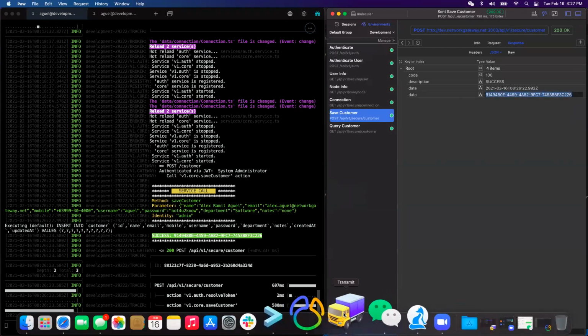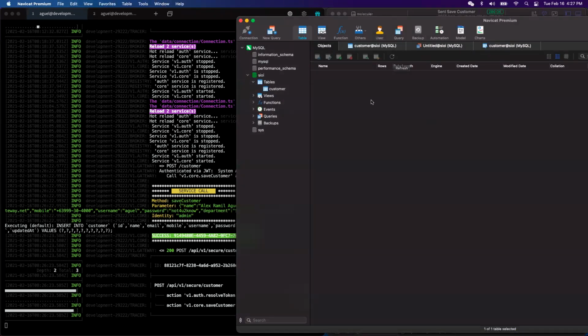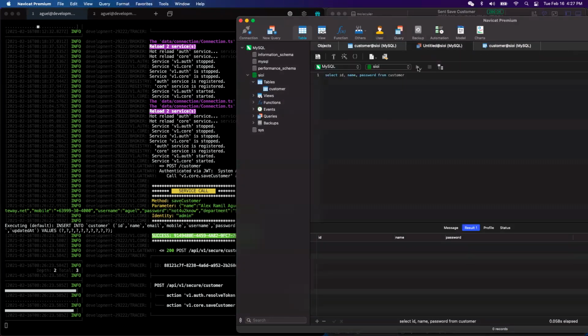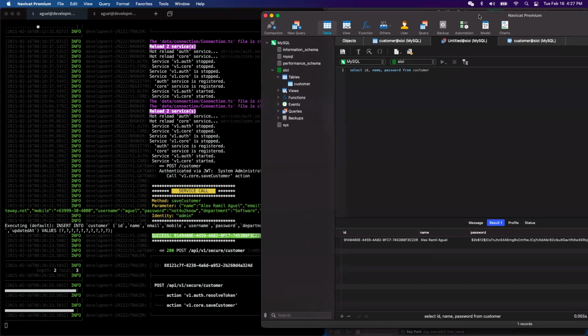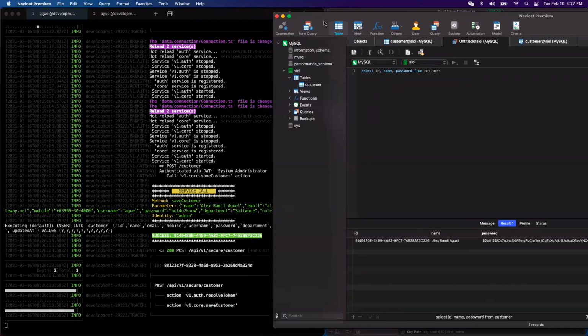Now let's try to take a look at the database. Let me execute. Okay, can you see this is the ID number C226. We'll just pull it. Can you see this one, C226?